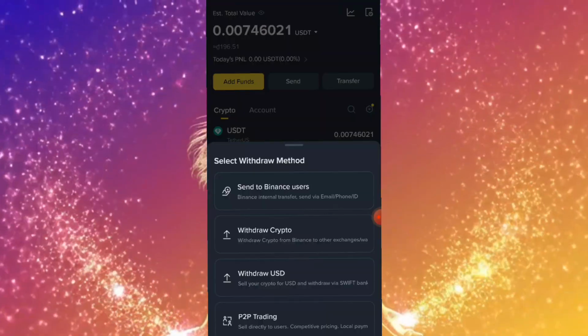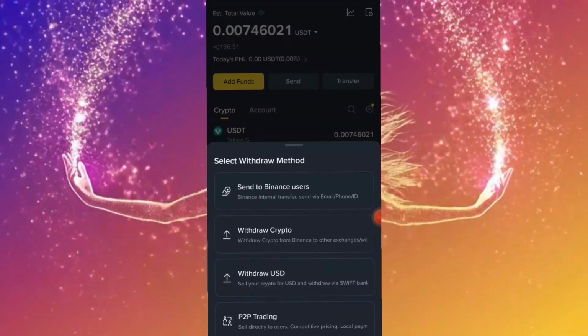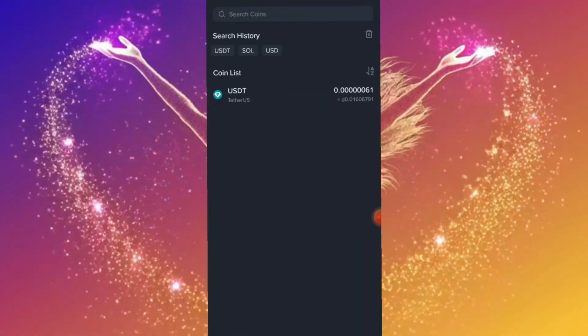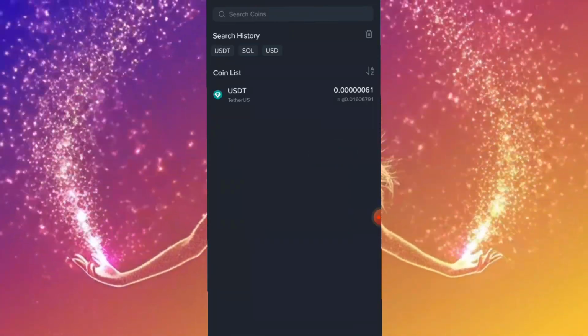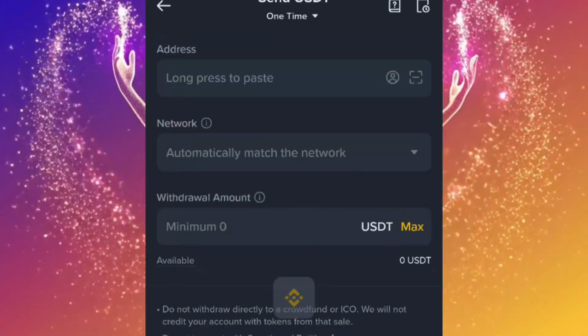Here I need to go by the second option, withdraw crypto. I'm withdrawing from Binance, sending it to Poppo, and then I select USDT. That's the crypto that I'm sending.